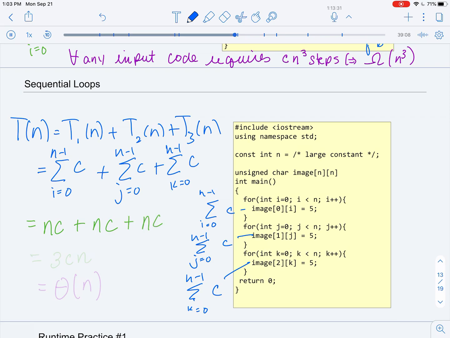So you'll notice that we have 3cn as our closed form. We can put this in asymptotic notation, so we have 2 constants, so that's a constant times n, so we have O(n). And we can be sure that this is indeed theta, because for any input, we will require the same amount of time.